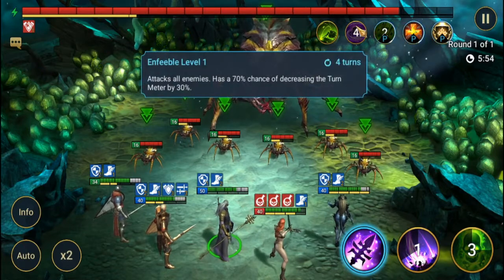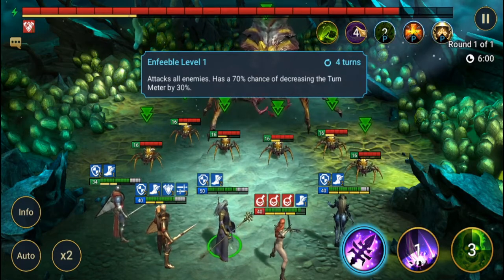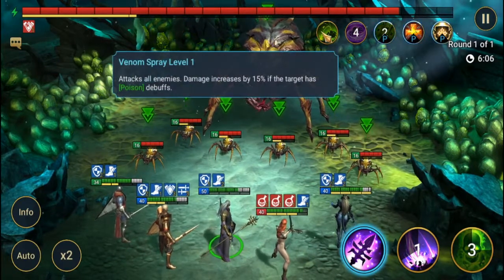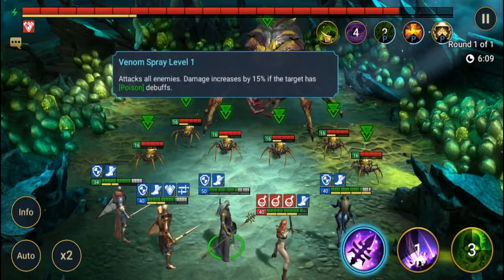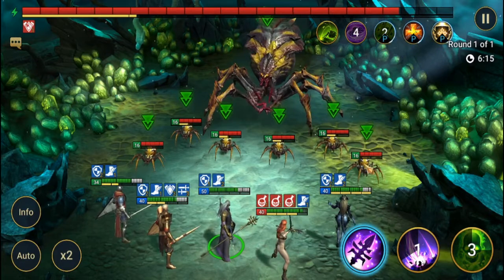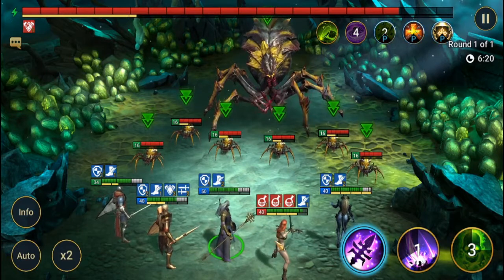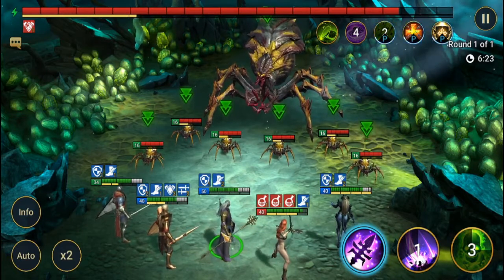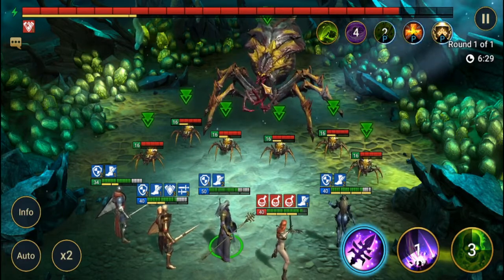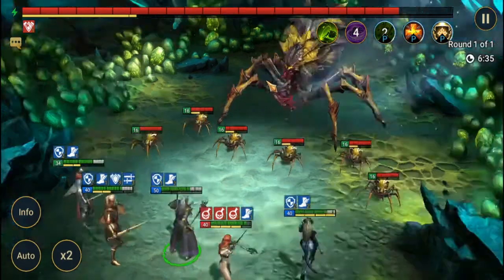And then Enfeeble attacks all enemies and has a 75% chance of decreasing the turn meter by 30%. And last but not least, the Venom Spray attacks all enemies. Damage increases by 15% if the target has poison debuffs. So as the Spiderlings attack, they put up poisons, and when she hits with her A1, it's going to do extra damage to anyone with poison. So that's the spider boss and her spiderlings in a nutshell. Let's get on with it.